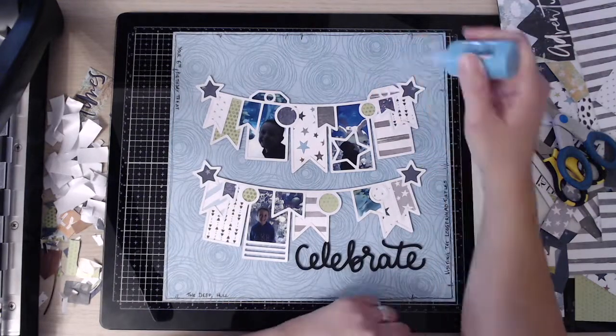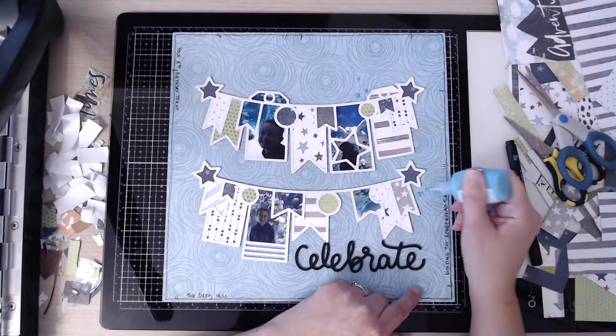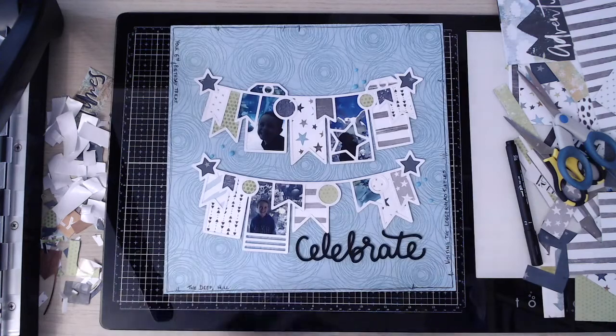And then the last thing I do is grab some Nuvo drops and just put a few little drops on the page. That's about it for my layout. Very nice and simple.